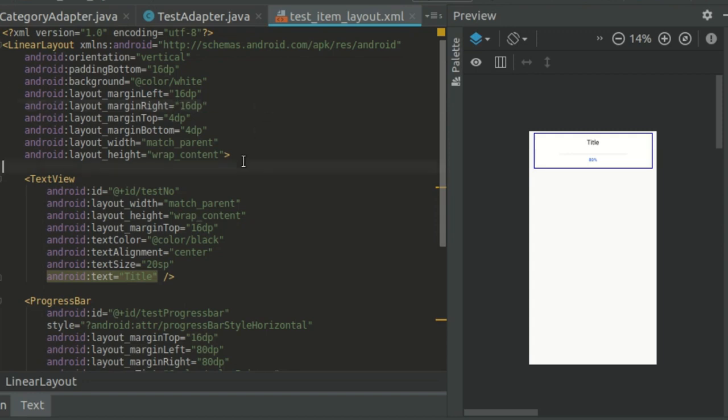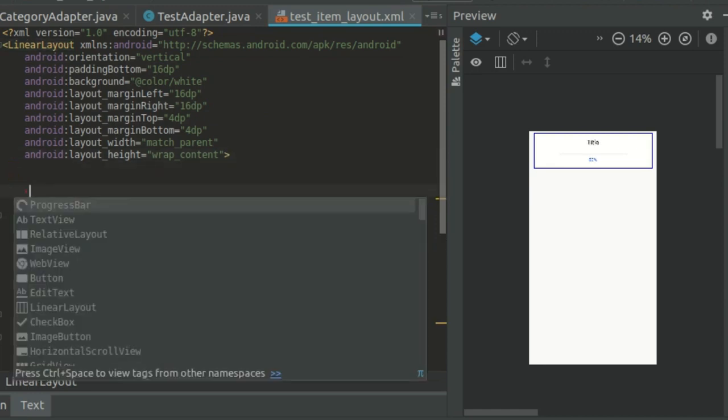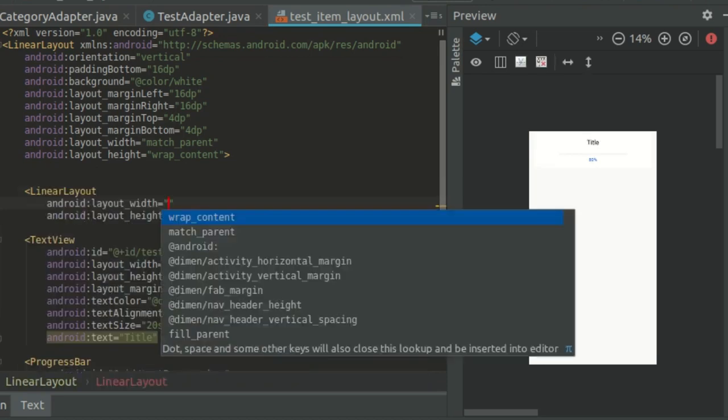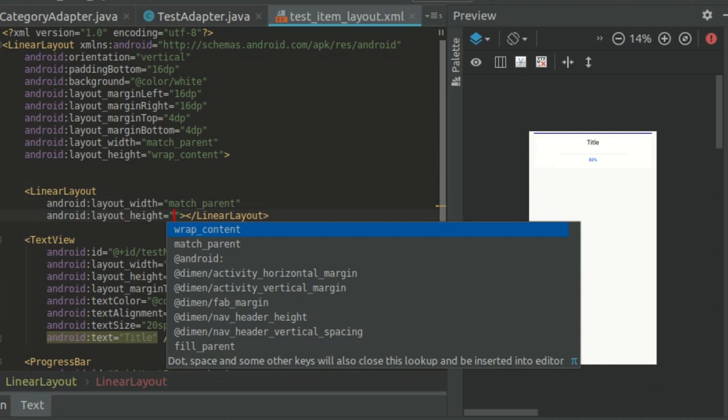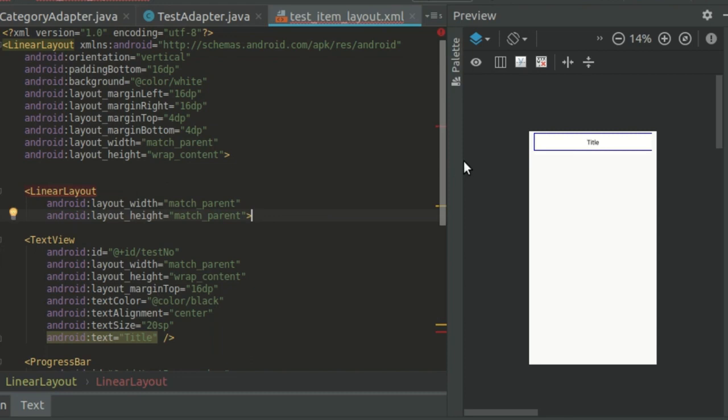So for that we'll create another linear layout in this linear layout. We will set its width to match parent, and also height to match parent, and all the content in this linear layout.